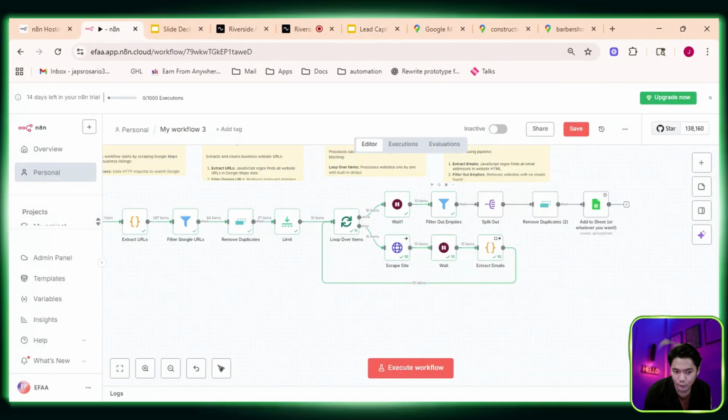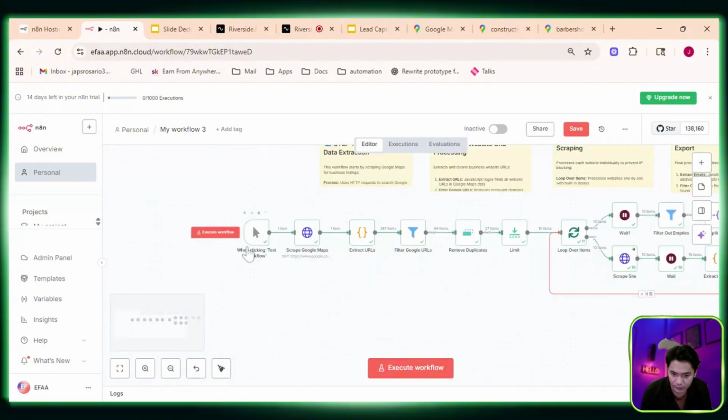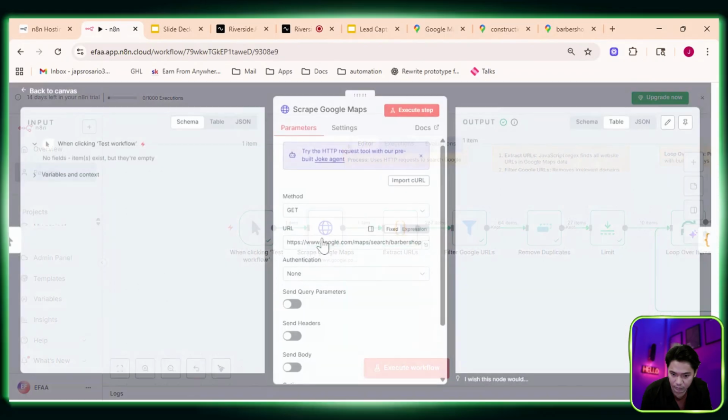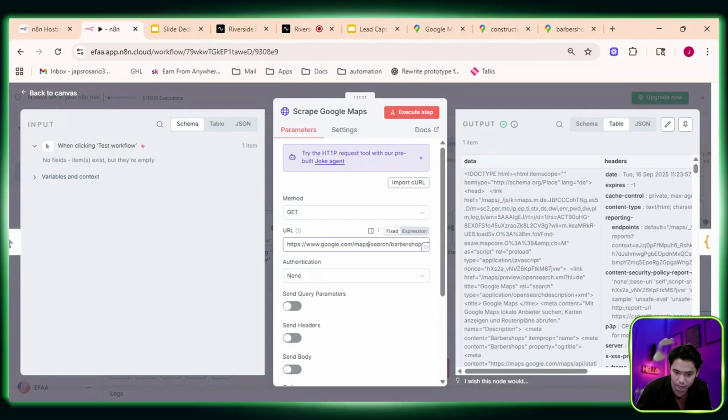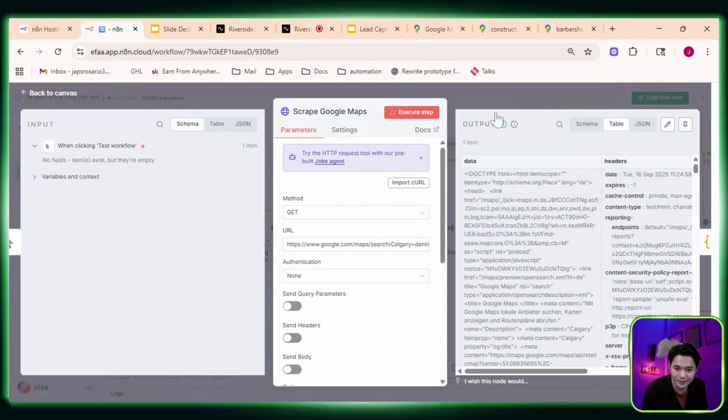right? So maybe we can try a different URL, like Calgary dentists, like the one we have. Maybe it can find emails for dentists, but not for barbershops, right?